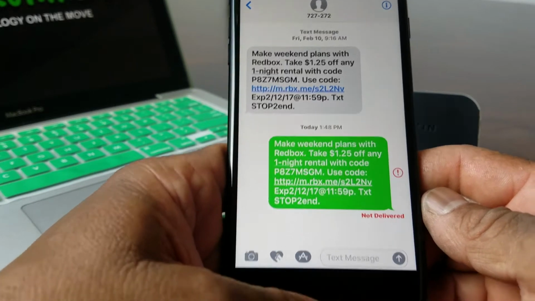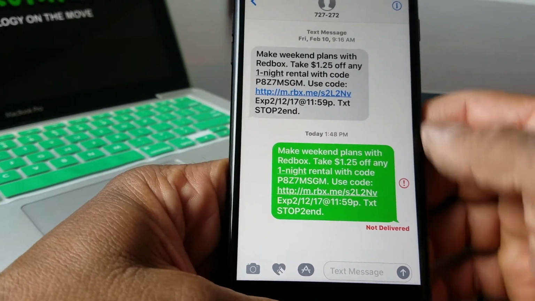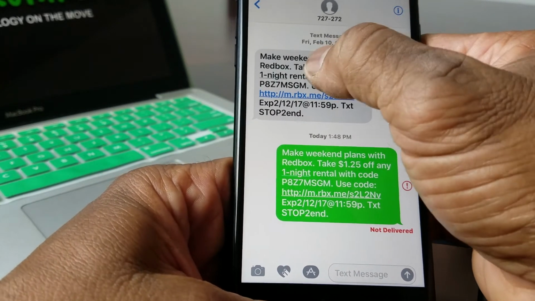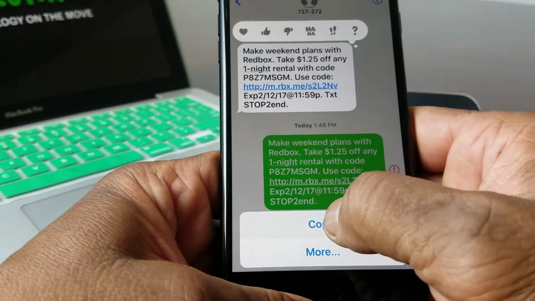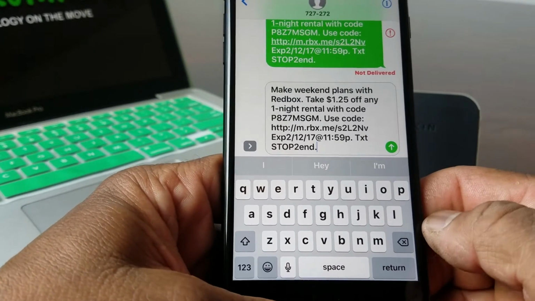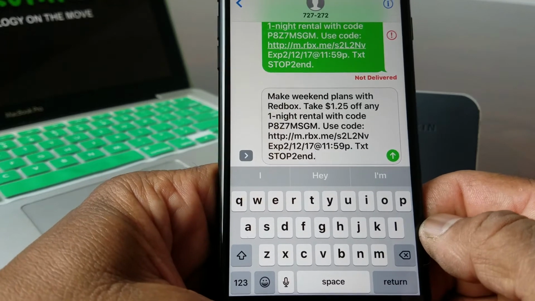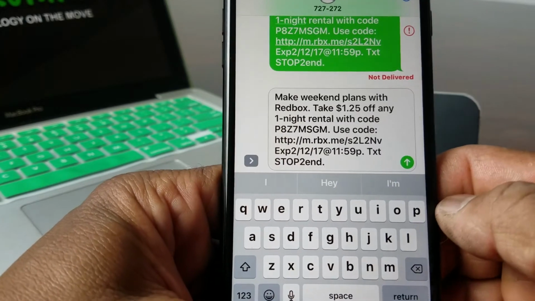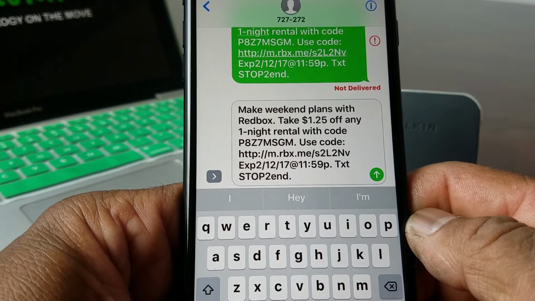So I'm going to show you how to do that with the text messages here. I'm going to copy this text message above here and re-put it in here since it's a pretty good amount of words. And say, for instance, for some reason, the word rental was misspelled.